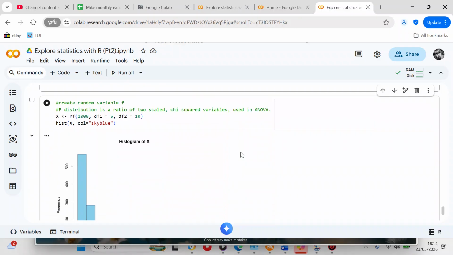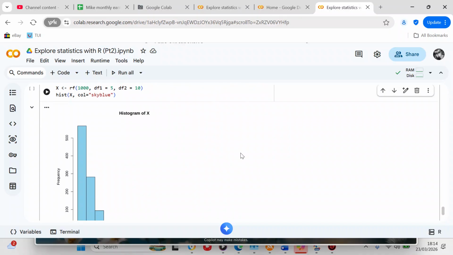So x becomes rf, a randomly selected F distribution, brackets 1000, that's your samples, comma, df1 equals 5, and df2 equals 10. So df1, I believe, is your numerator, and df2 is your denominator. And we're going to put that into a histogram. So hist brackets x, comma, color equals sky blue.